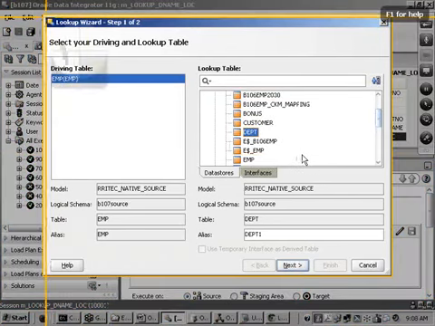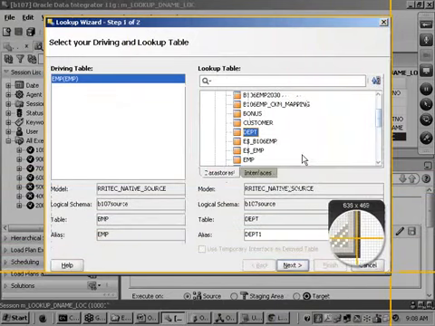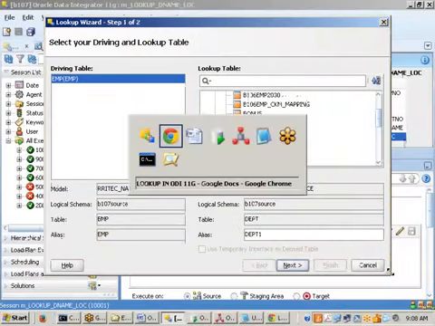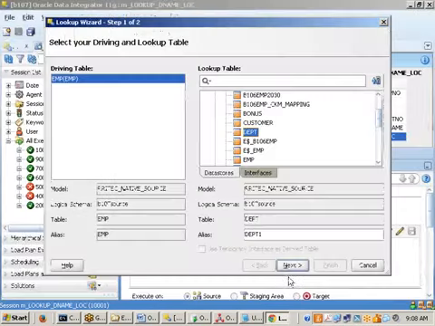Select the driving and lookup tables properly. Click on next.